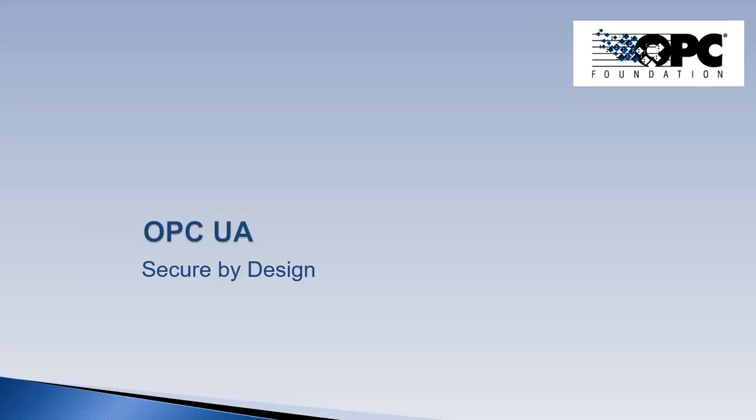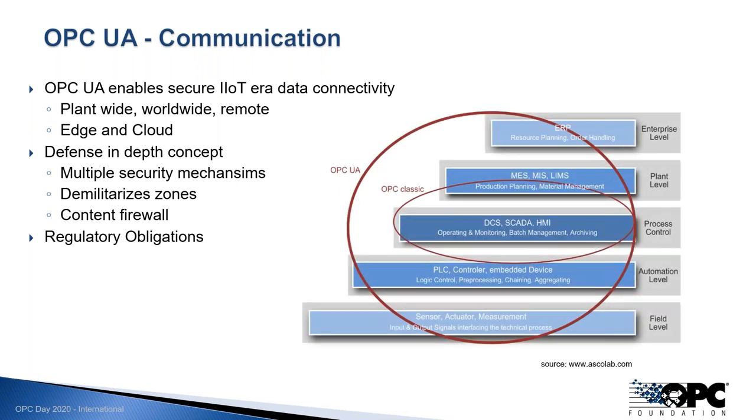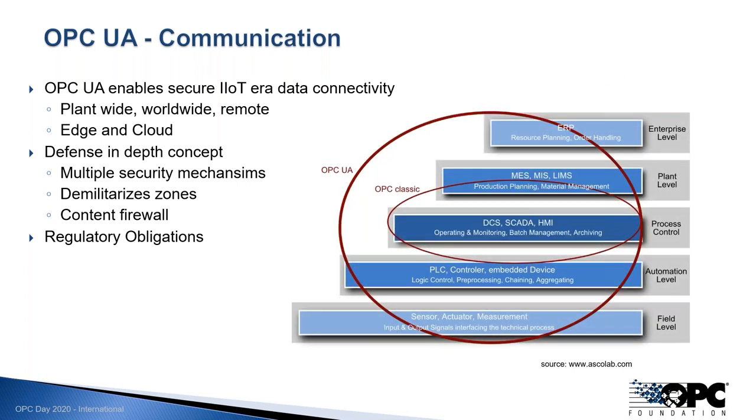All right, so let's jump into OPC UA. First, OPC UA is the next generation of OPC in general, which started with OPC Classic. OPC Classic revolutionized communications in the industrial world by going to an open standard, where you moved away from proprietary vendor lock-in type communications. That started off on the process or operations side. But now with OPC UA, that has expanded greatly, rewriting the book as far as communications and what's needed for them, right from the deepest levels in the shop floor.